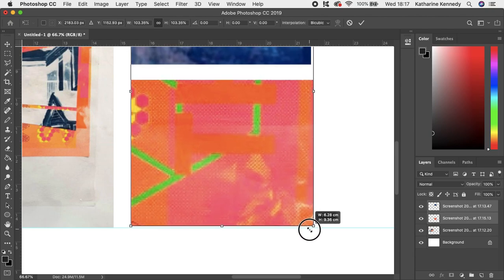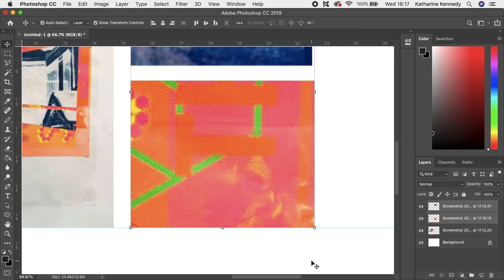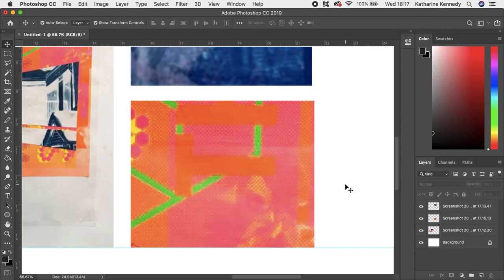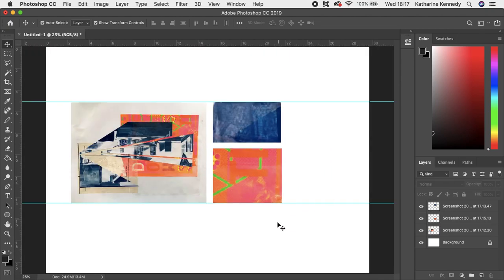And so if you notice really carefully, when I hit the turquoise line, the bottom line of my bounding box has turned red, and that means that it's bang on, that it's in exactly the right place to be touching that guideline. And so Photoshop has given me a helping hand in making sure everything's lined up properly. I'm now going to zoom out, which is Command minus on my Mac, and check that my distances are still the same. They look pretty okay. Maybe the two samples need to be nudged in a tiny bit.